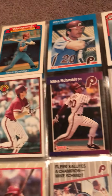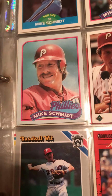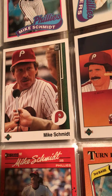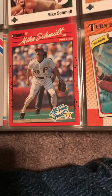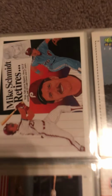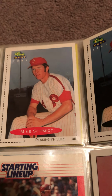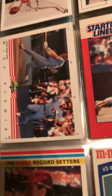And there's Fleer. These are 89 Bowman. 89 Fleer, Score 89, Topps, that's the bottom of a box. 89 Upper Deck, 89 Baseball Wit out of a game, 90 Donruss, Turn Back the Clock. 90 Upper Deck, here's Mike Schmidt retires Upper Deck, Mike Schmidt Reading Phillies from Classic Regular, and the Gold Parallel version, him hitting his 500th home run, out of his Starting Lineup.